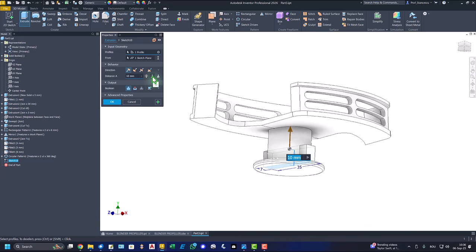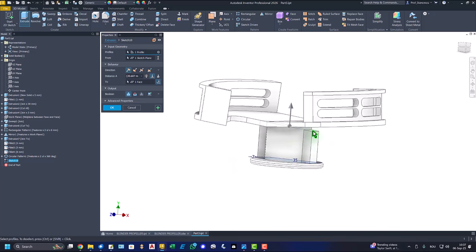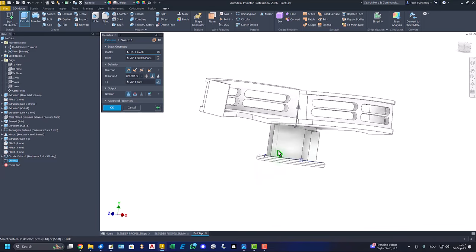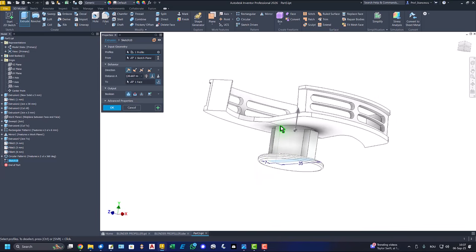on... we cannot select a face because we lose this, but we know that this is 23 millimeters, so we don't select 2, but we place here a dimension 23 plus 2.